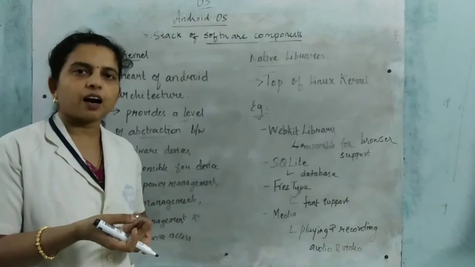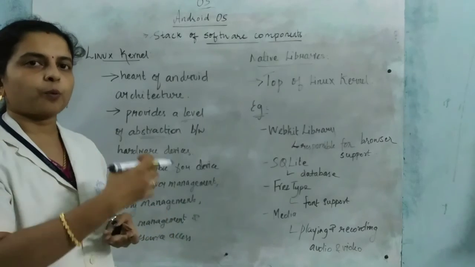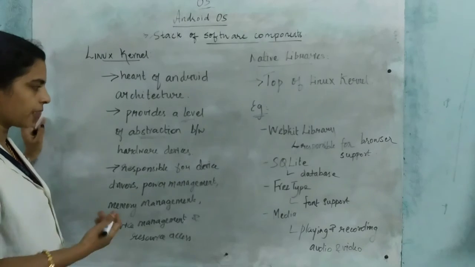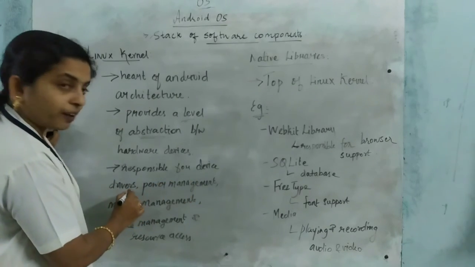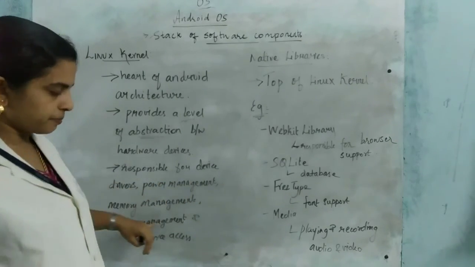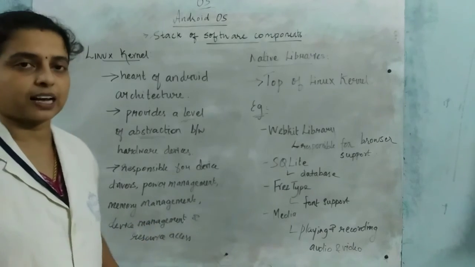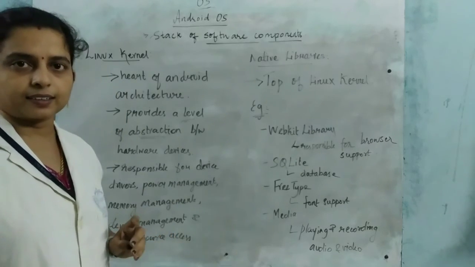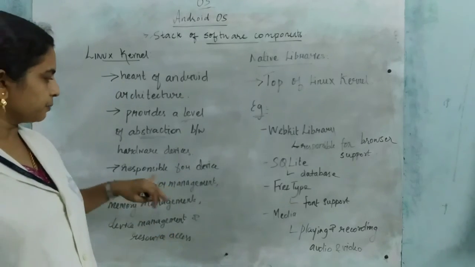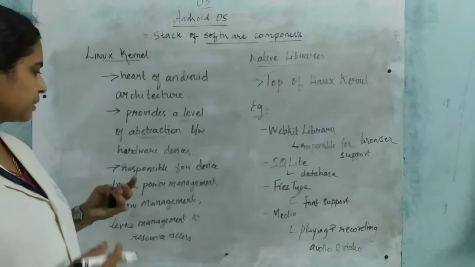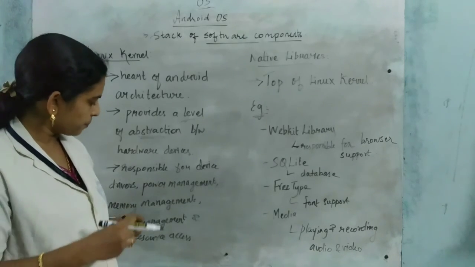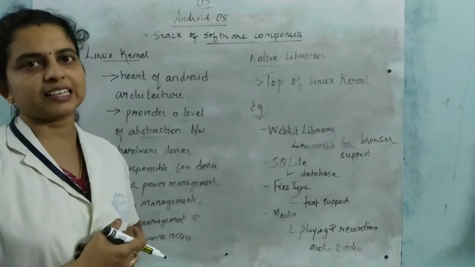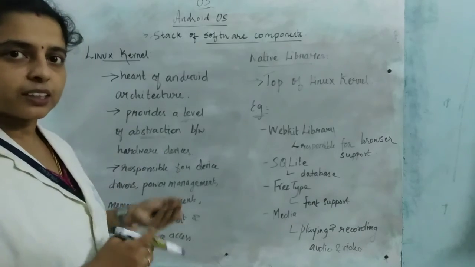You are all using hardware devices, right? So the Linux kernel provides the interaction between the hardware devices and the Android operating system. It is responsible for device drivers, power management, memory management, device management, and resource access. These are some of the functionalities done by the Linux kernel. These are the main functionalities of the Linux kernel.